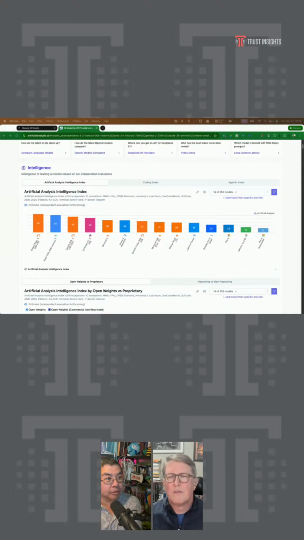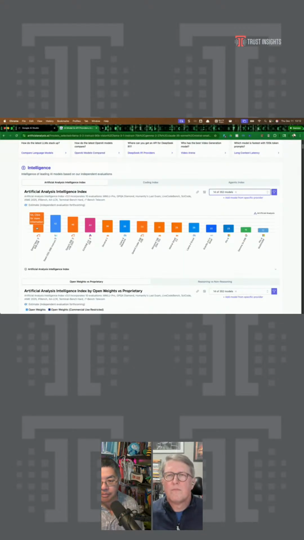And so this is a comparison of intelligence-wise what these models are good at. And this particular site creates a nice average of all the different tests. And so you can see here, Qwen 3 Next is the newest version of this. It scores a 54 on their index. 65 on this index is a human PhD, just to level set.